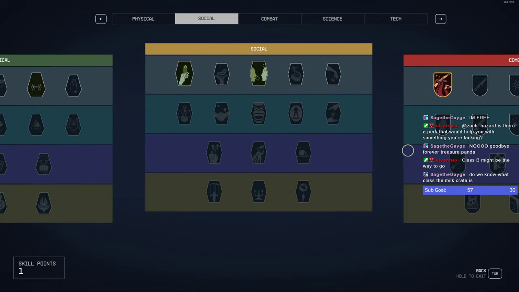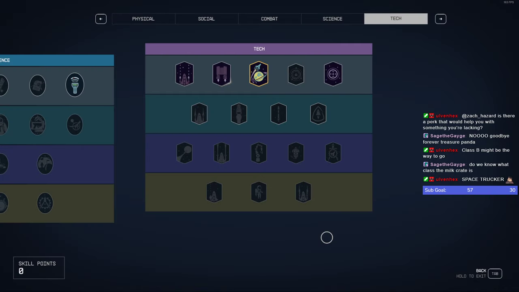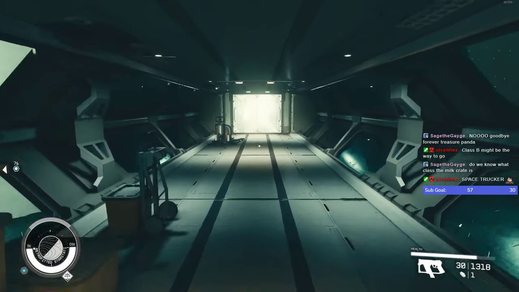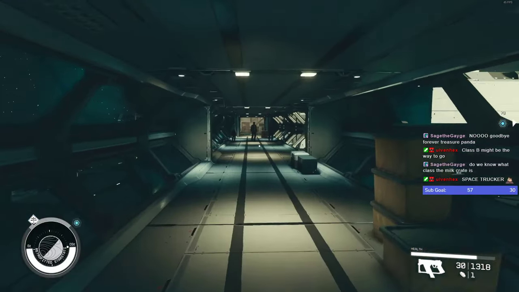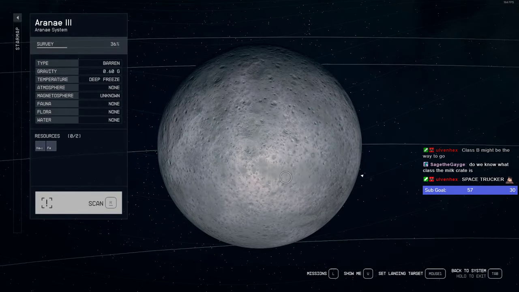I think weightlifting or... you know what? Yeah, we'll just go with Class B ships. I want that. Space Trucker! Now I can pilot Class B ships. Oh, wait. Don't tell me I can go to the deserted relay station. What is my current objective, anyway?